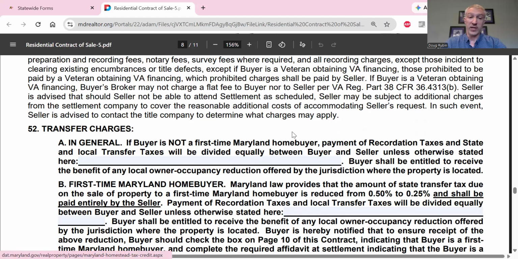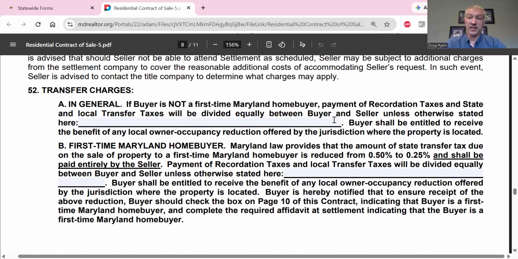Okay, so in general, the assumption is that these taxes and fees are divided equally between the buyer and the seller. Okay, so for both of these cases, whether you're a first-time home buyer or not, it says all of these fees will be divided equally between buyer and seller unless otherwise stated here. So actually, if your intention is to split it evenly down the middle between buyer and seller, just leave A and B completely blank.